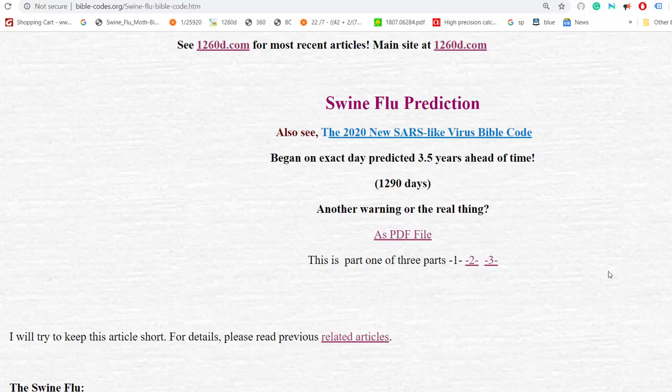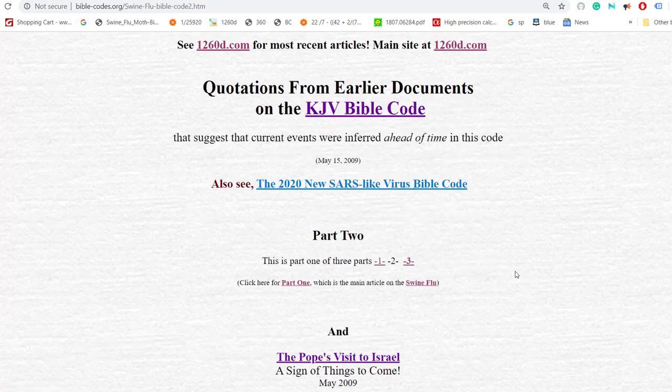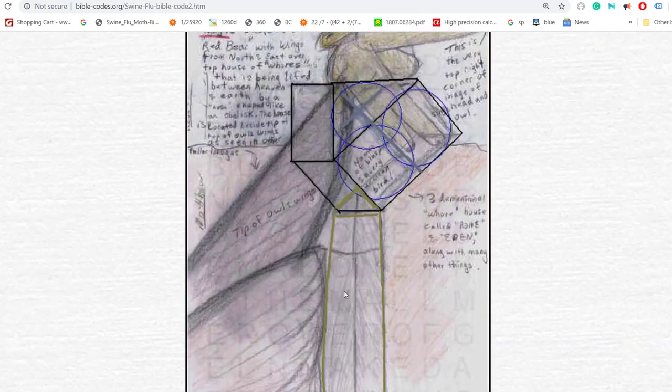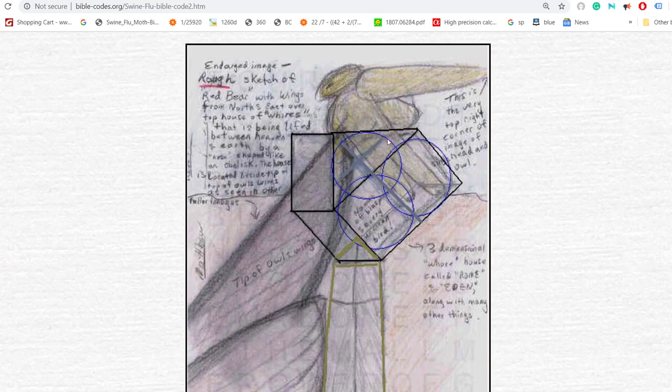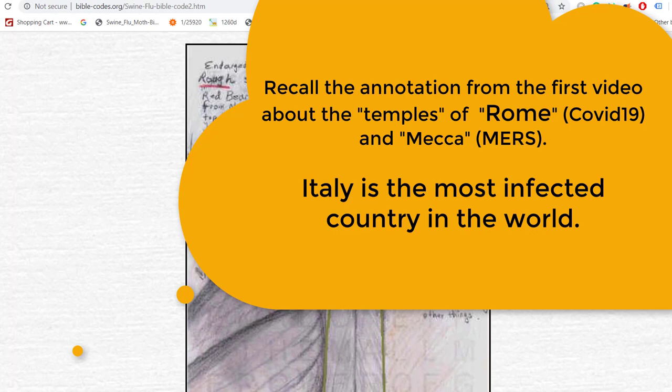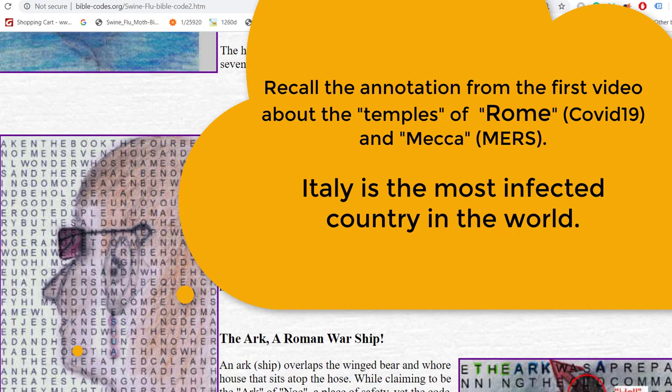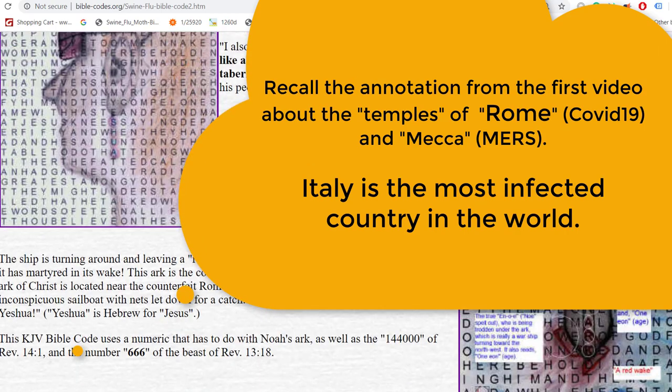I mentioned earlier that I have not looked at this article in many years, so I actually forgot about parts 2 and 3. I'm not going to go over parts 2 and 3 in detail, but I just point out quickly that part 2 of this post is all about Rome and the Catholic Church, and here's the obelisk at the end, which represents a false Templar house at the end of an obelisk in Rome. I'm not going to get into that one, okay?